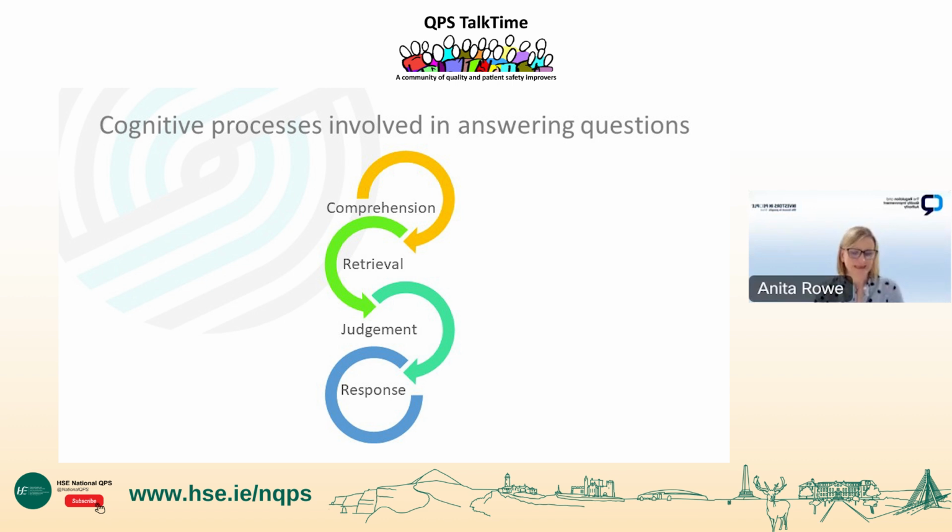But the research tells us that, not surprisingly, people take cognitive shortcuts, and so they don't often give that optimal response. Sometimes they don't search their memory fully, or they don't fully integrate the information in the question with what they already know or have experienced. And they simply use the most basic cues in the question. So understanding all of this really gives us some insights into how we word questions.